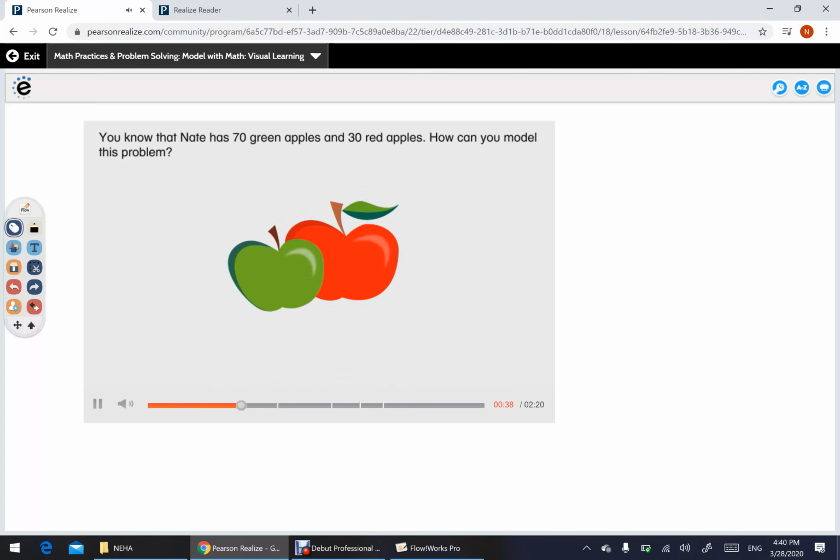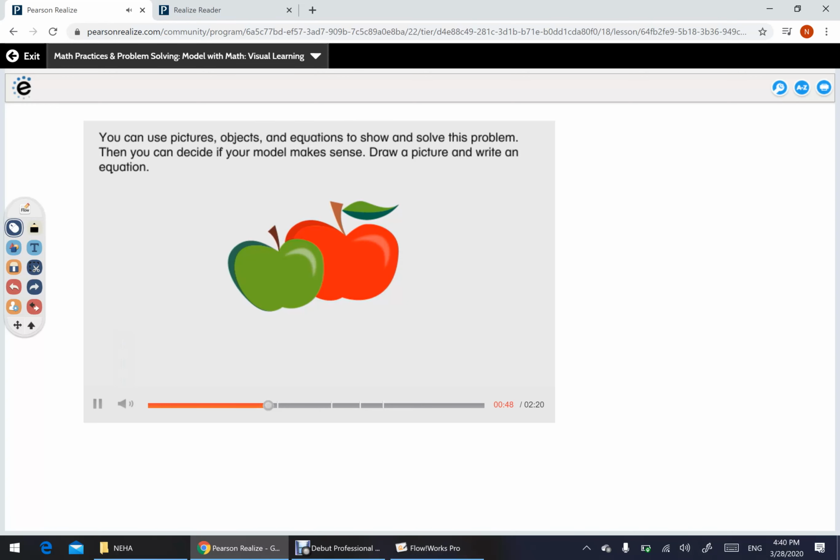How can you model this problem? You can use pictures, objects, and equations to show and solve this problem. Okay, I will just stop here for a minute. Now here, I told you, right? If you have this problem, how will you solve it? How will you model it? Here they say you can use pictures or you can use objects and equations to show and solve these problems. You can also use the previous strategies that we have used and solve the problem. Okay, let's continue.